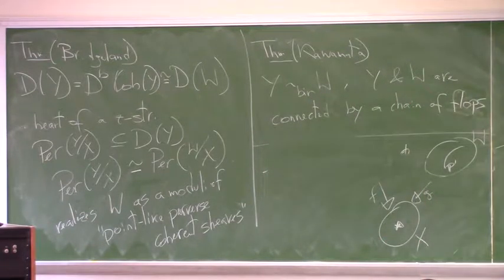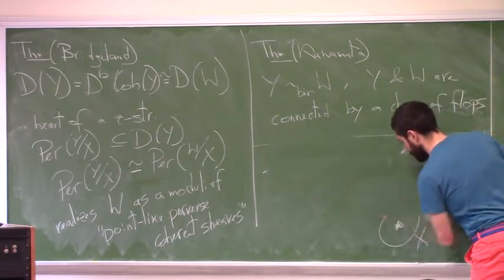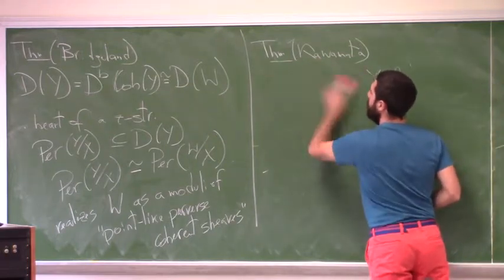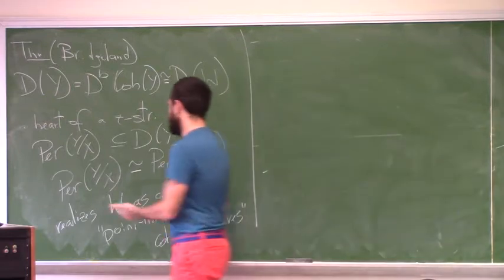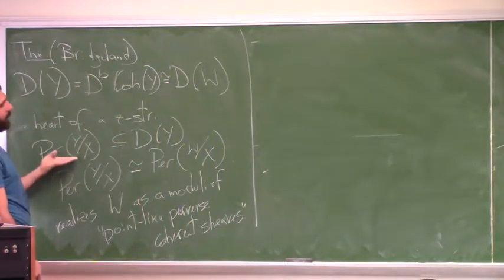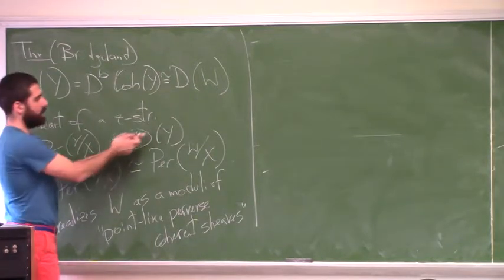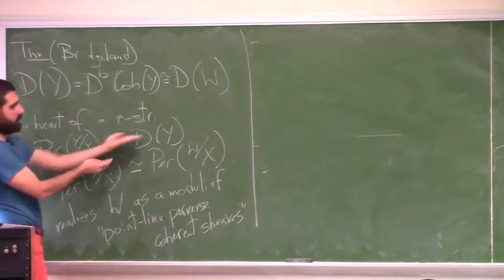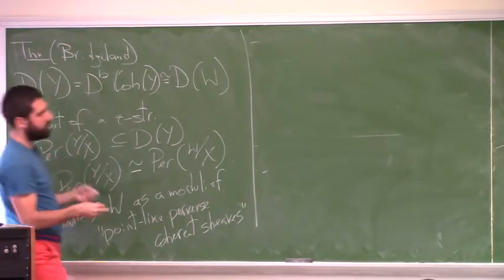So I assume I don't need to remind people what the derived category is, but if not, I can do it briefly. Basically, I won't be trying to explain anything deep. The thing is, this is the heart of a t-structure. What does this mean? This is an abelian category, so we can talk about exact sequences in here, and exact sequences in here are sent to exact triangles in here. The prototype of such a thing is coherent sheaves sitting inside here, and this is another one which satisfies the same kind of axiomatics.